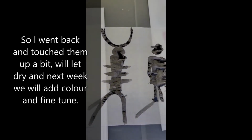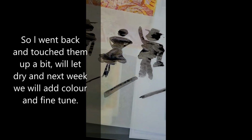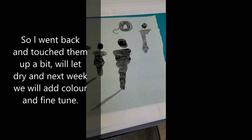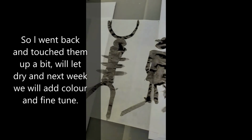So here they are. Some very strange looking little people running with coats on, with dresses on. A couple of not quite right ones. But overall, a pretty good play.